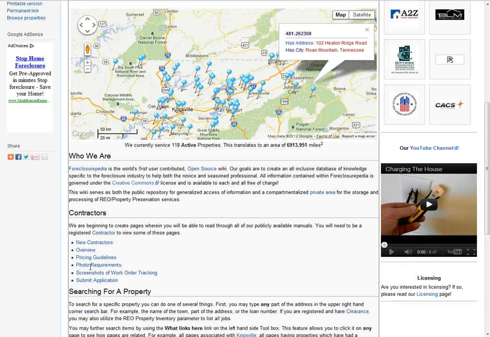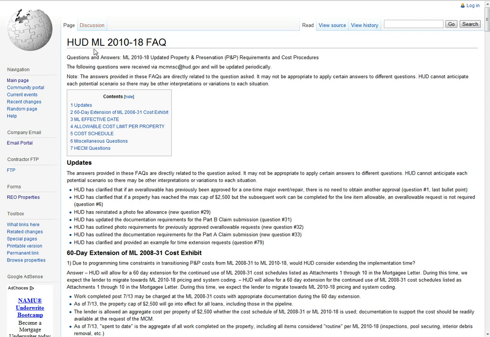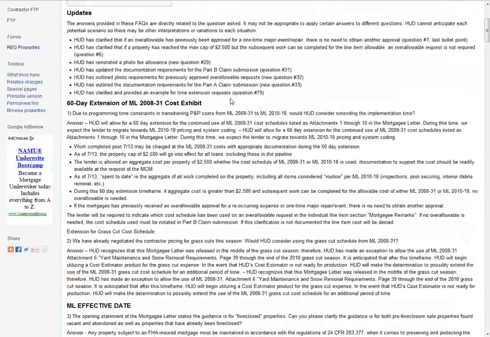We also have the ability to hotlink, if you will, hyperlink information. For example, if we want to go in here and immediately find out about the HUD mortgagee letter that's attached to most of our work that we do today for the United States government, this is it right here.